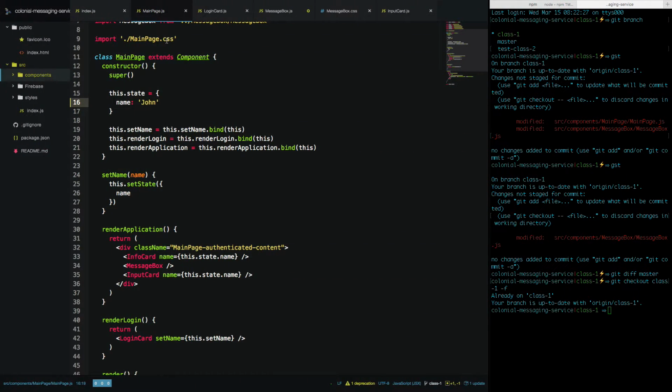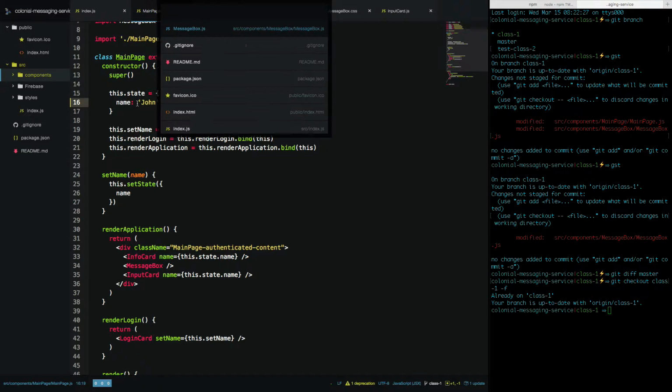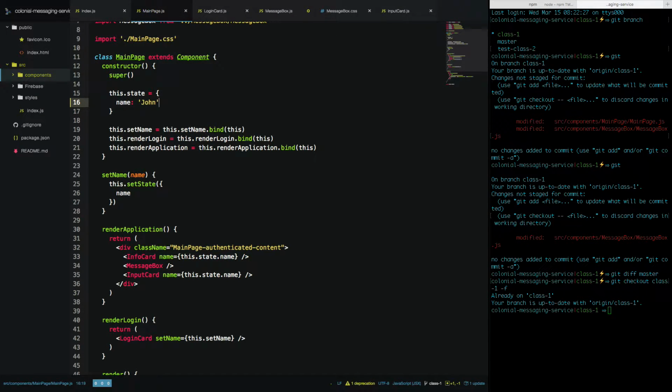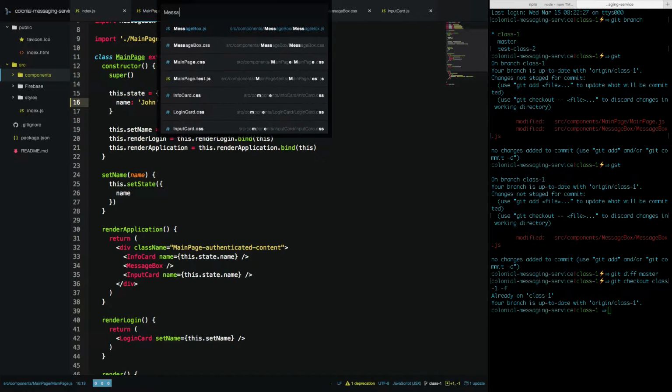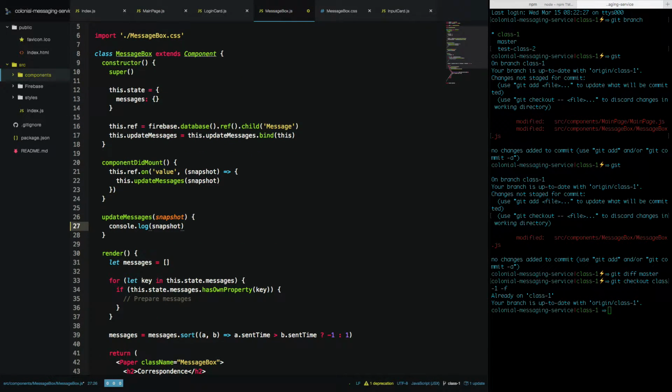That is MainPage.js on line 15. And again, for anyone that's using either Sublime or Atom, a real quick way to jump around is Command-T. That opens up your fuzzy finder, and you can type in whatever name you have, as long as you've got your project loaded into your editor. So MainPage.js, we'll open that page. MessagesBox, we'll open that page. Just a quick little command there. Cool.